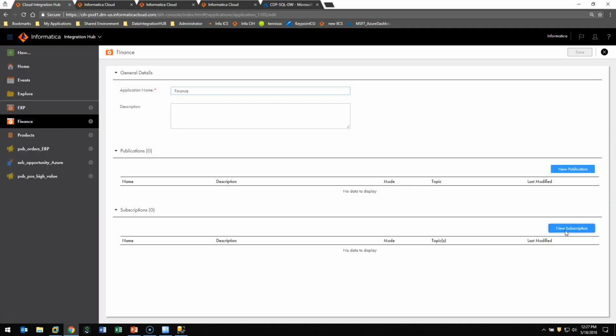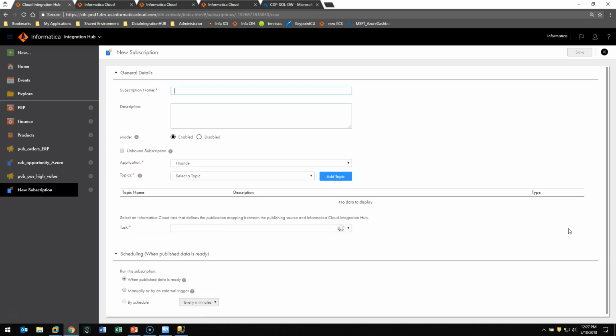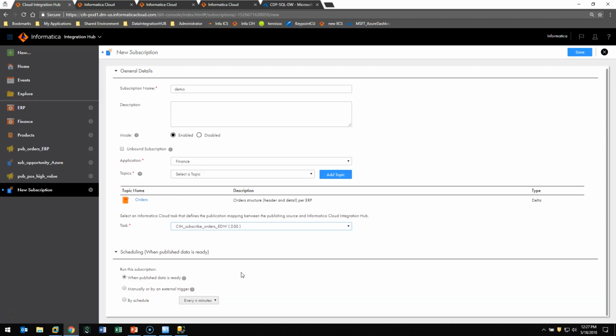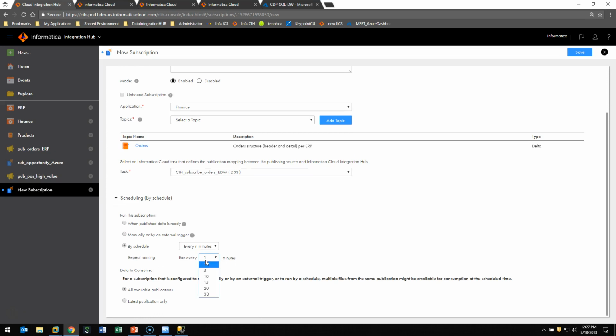And a subscription flow is very similar. So we're back in this finance application container. We can use the new subscription feature to define a new subscription. And not surprisingly, this looks very similar, where we will be presented with a list of data integration cloud tasks that are implementing our subscriber flow, and we just choose the appropriate flow for this. And then, very similar to the previous publication discussion, we have a scheduling choice here. So maybe we'll say we just consume this data at midnight, for example. So we just put this in as a schedule.